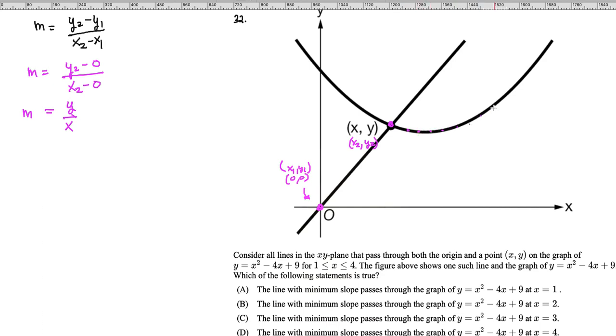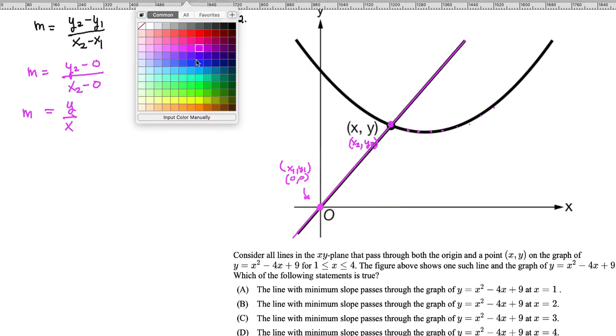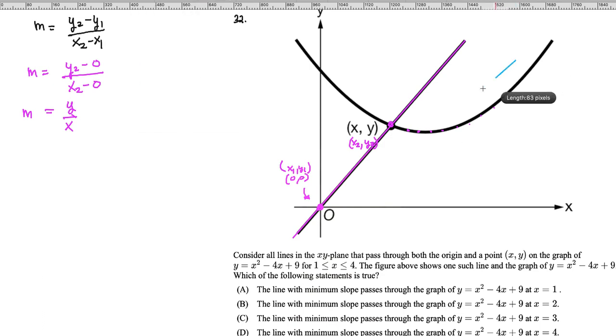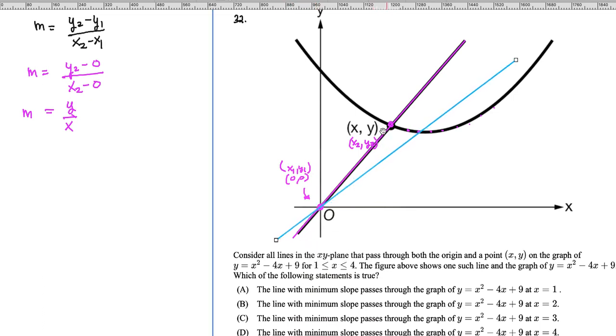So I want to find out which one of these lines has the smallest slope. This is one line. They gave you an example of one line, so this is one of the lines that they gave you. But that's only one, right? You want to find which one of these lines minimizes the slope. This is another line, another candidate. Which xy, this is a different xy, minimizes slope.